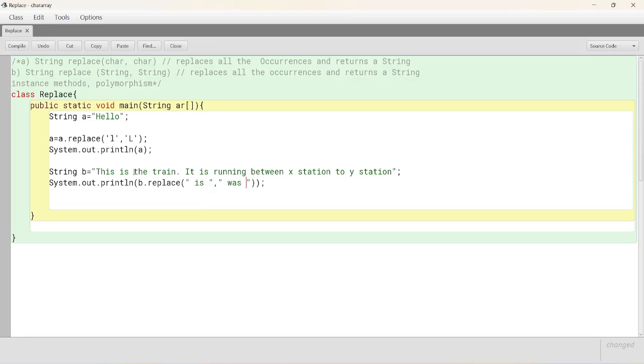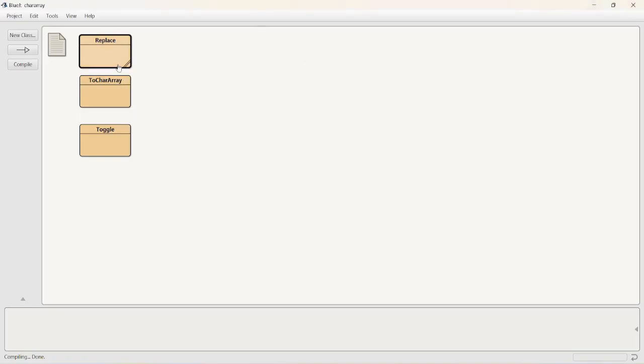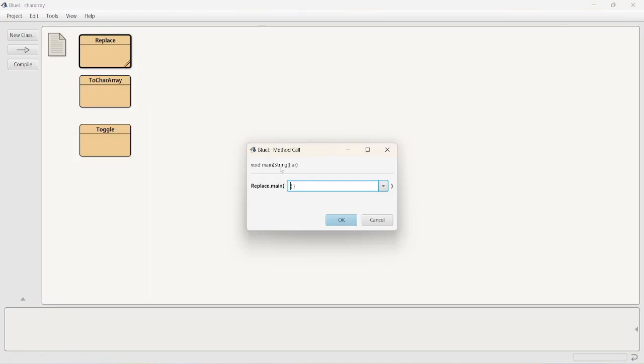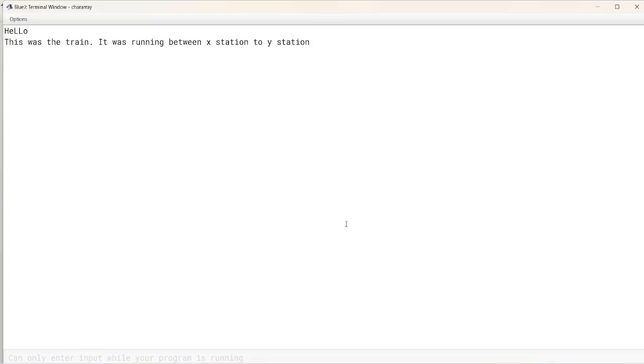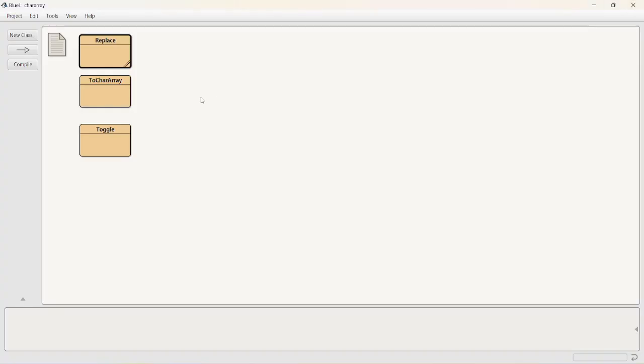That means before is a space, after is a space, then only replace. In that case, Control K and execute the program and see. This is not changed. Was the train? It was running between X station and Y station. So this is about the replace method.